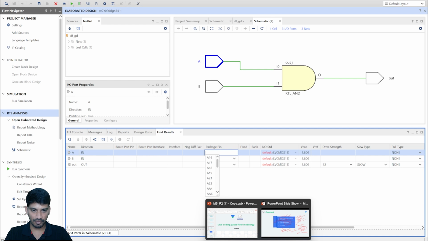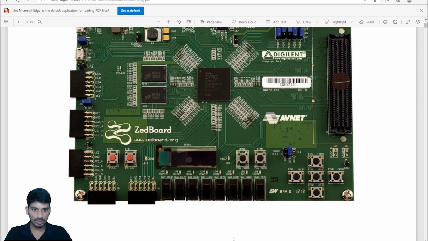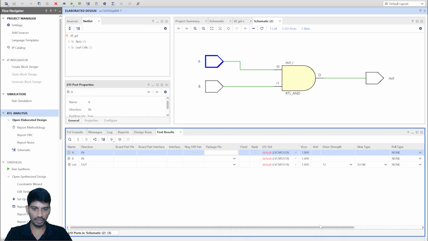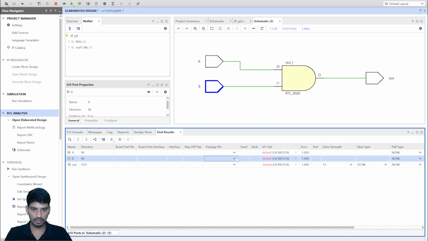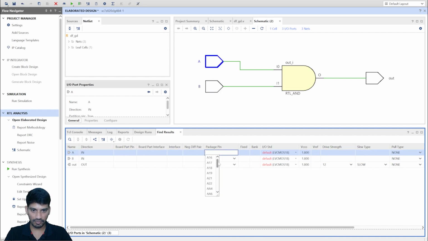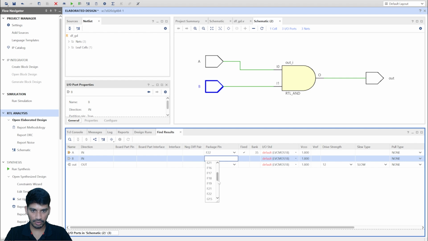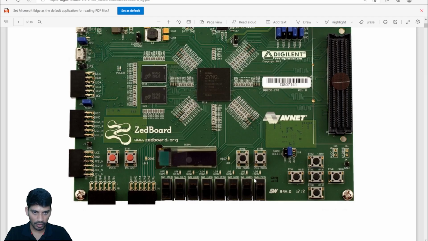What is the pin name we want to choose? We want to choose SW0 and SW1, which are F22 and G22. So I'm assigning F22 and G22 pin names. For A, I'm assigning F22, and for B, I'm assigning G22, and for output, what is the pin name? I want to show in this LED, which is T22.